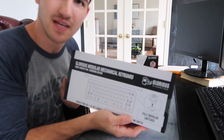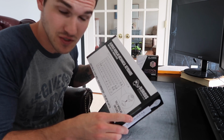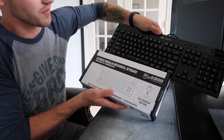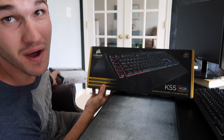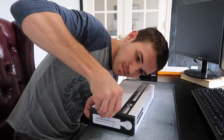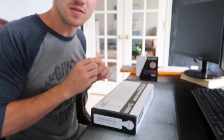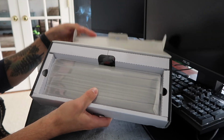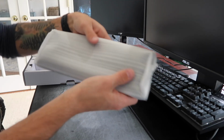All right. We're gonna start with the actual keyboard first. So this is a 60% keyboard. As you can see, it is very small, which makes sense, it's 60%. Even the box alone is smaller than my keyboard. Let's compare the K55 box and the GMMK box. That's why you don't open things without boxes. That's why you don't open things without knives. Oh my word. Dang. Oh my goodness.